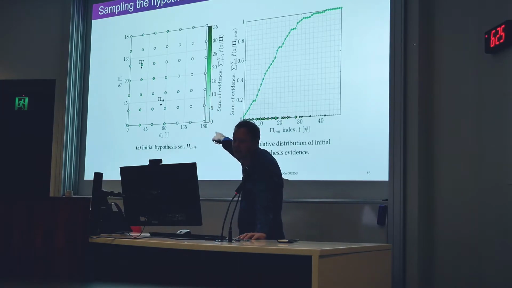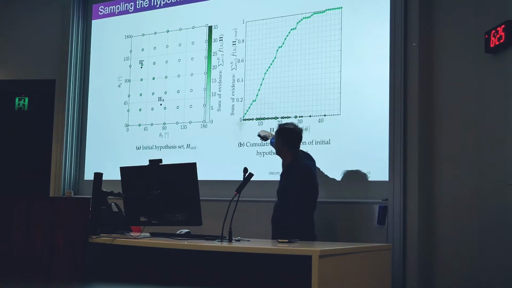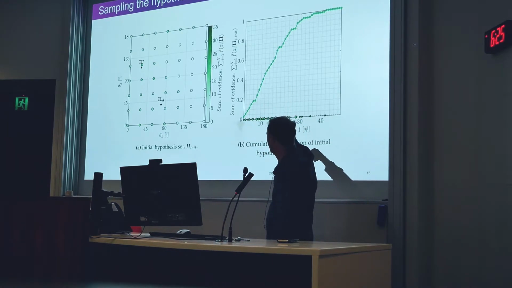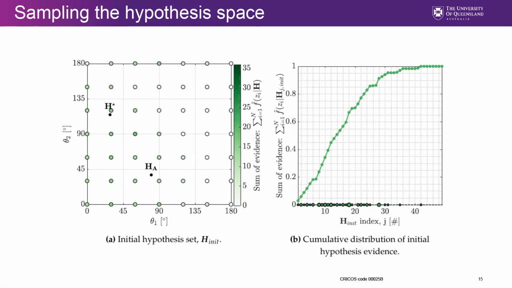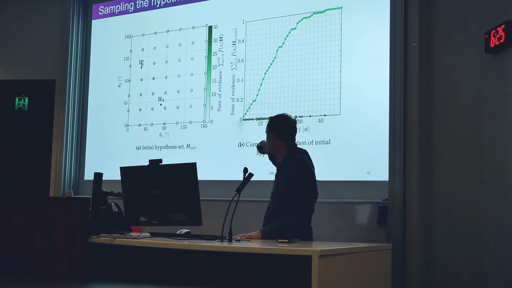If I take each of those hypotheses and we'll say, call them hypothesis 1, 2, 3, 4, 5, 6, all the way to hypothesis 49, and I list them out here, and I do a cumulative distribution function, CDF, of their values. Where this is steep will correspond to the hypotheses that were good, and where this is pretty flat will correspond to the hypotheses that were bad. That makes sense? So what we can do, if I want to cast another 49 hypotheses, I can uniformly sample this axis here from 0 to 1 and come across, and wherever I hit the curve, I drop down, and that is where I'm going to sample again.